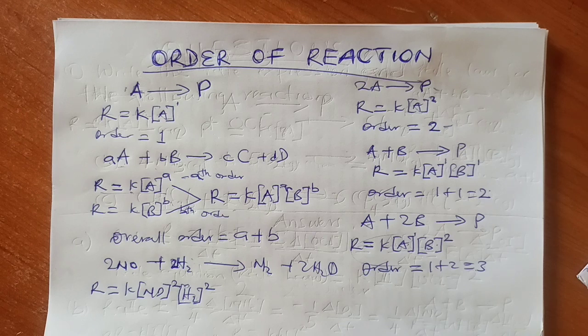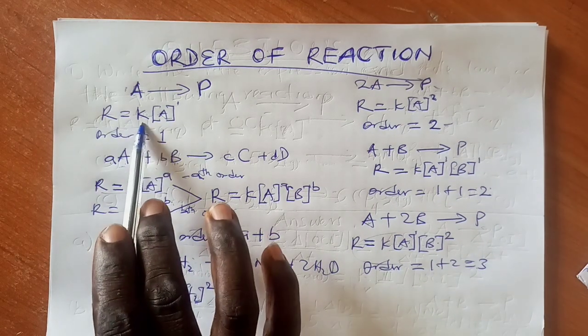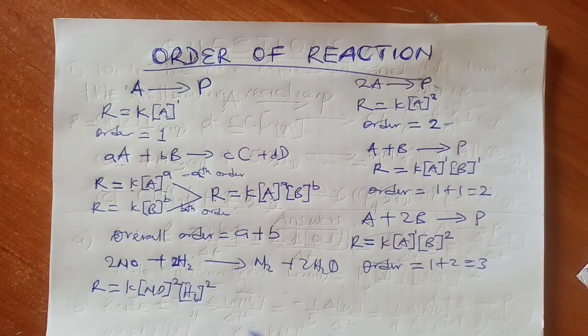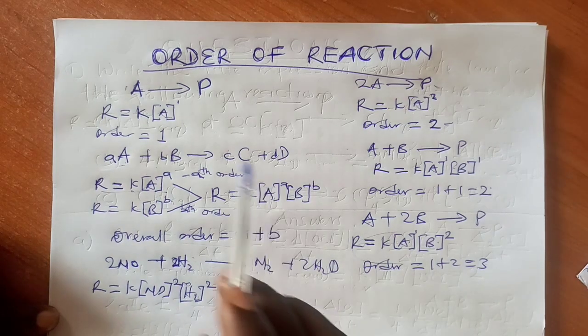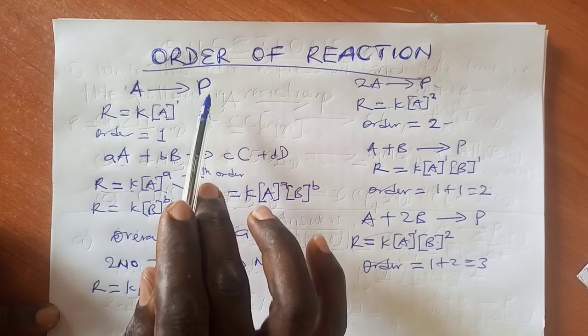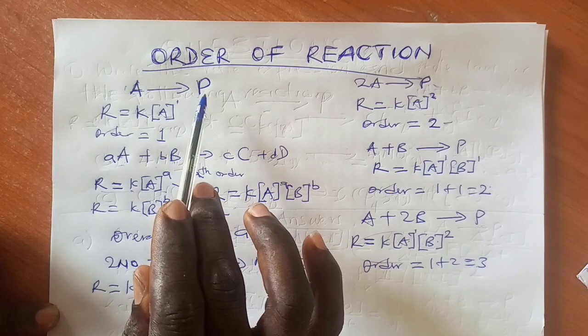So experimentally, from the concentration of reactants and the initial reaction rate, we can determine the order of reaction, and then the rate constant of the reaction. What I mean is, from what we are doing here, we can determine the rate constant, we can determine the reaction rate, or we determine the concentration of the reactant, depending on how the question is set. Also understand that reaction order is always defined in terms of the concentration of the reactant, not in terms of the concentration of the product. Okay, I hope you understand that.